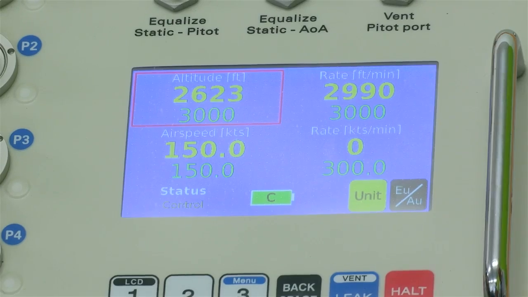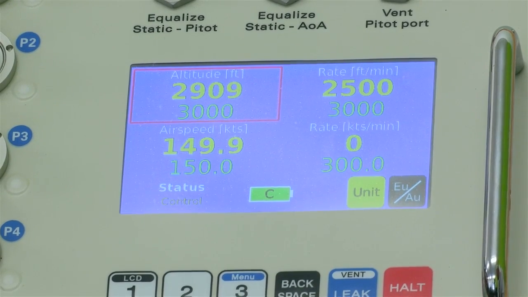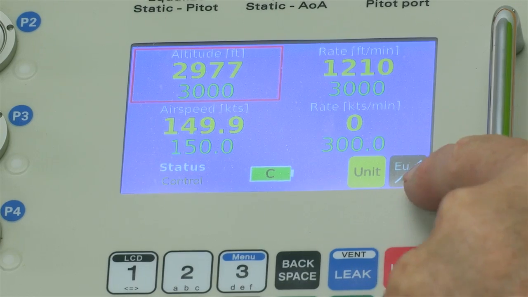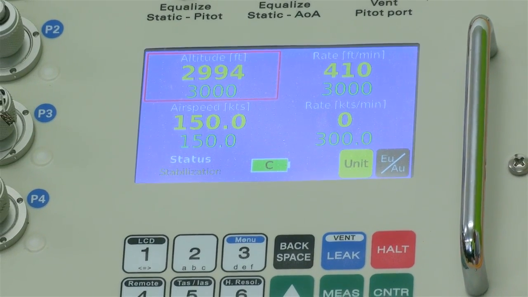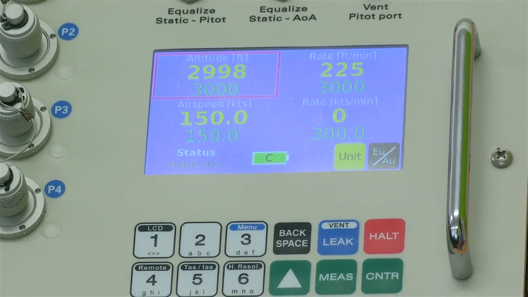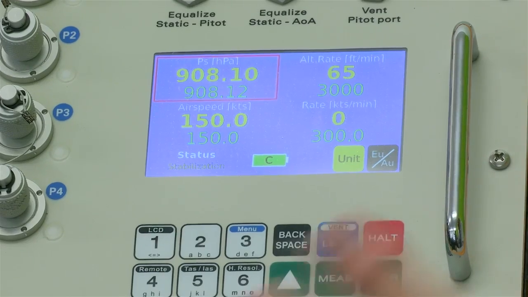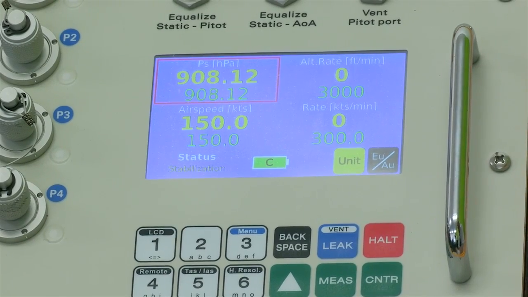You have the ability to change these values you're looking at. They don't have to be the values on the display screen at the moment. I could go, for example, and switch over between engineering units and aeronautical units, EU and AU. So if I press engineering units, I've converted it from looking at feet to looking at hectopascals, for example.